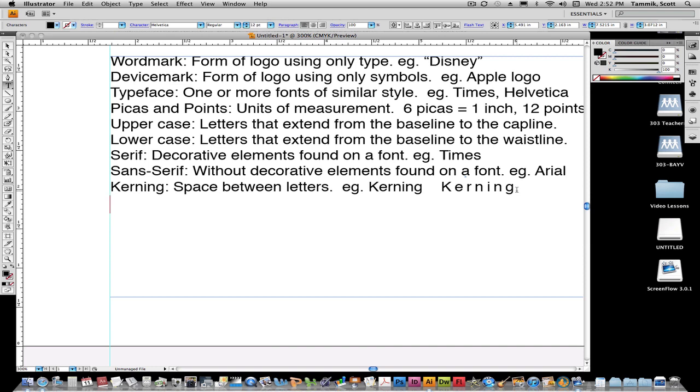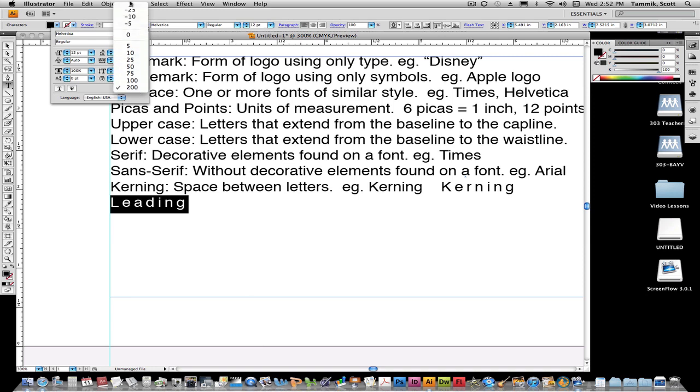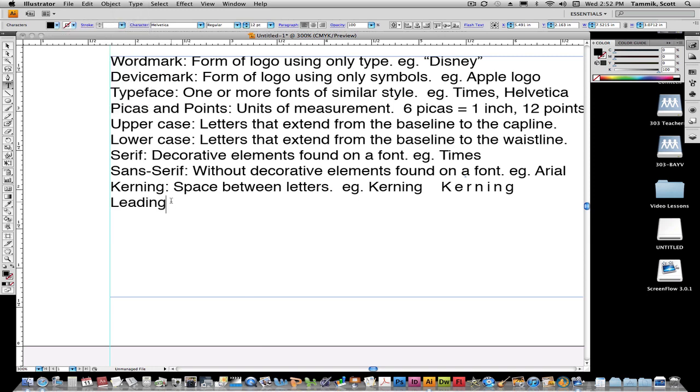Likewise, we can adjust not only the space between letters, but we can also adjust something called leading, often mispronounced as leading, but it's leading. I've got to readjust my kerning now because that's too big. I'll go back to 0. So the leading is quite simply the space between lines of type. And you may have thought of this in the past, or it was described as single-spaced lines or double-spaced lines. Maybe you're writing an English essay and they ask for, you know, we want double-spaced type. They're talking about leading, technically.